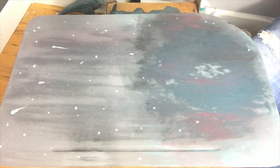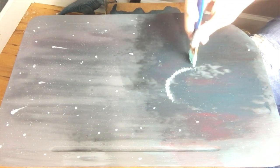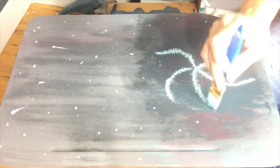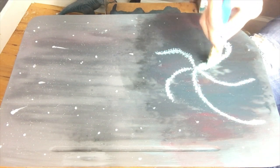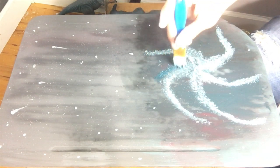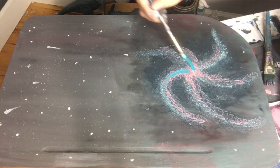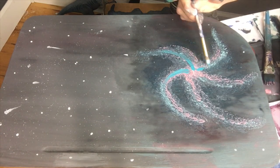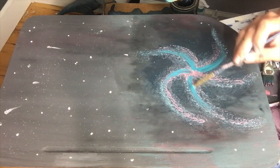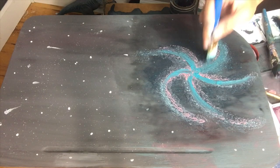To create the spiral known as the Orion Arm, I layered blues, pinks, and white. I started each time in the center with a square-tipped art brush and the paint would thin as I reached the end, following with a softer square-tipped brush for blending. It may be best to let each layer dry for more vibrant color, but experiment and see what works best for you.